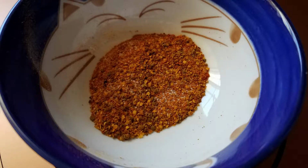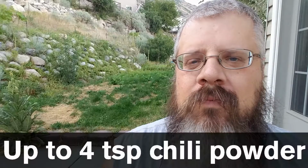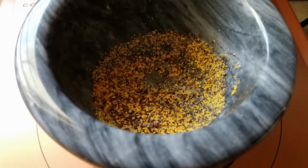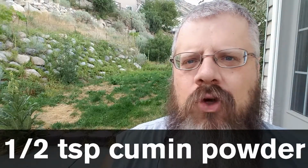You want to mix together into a spice mix the following items. First of all, 2 teaspoons of salt. Up to and including 4 teaspoons of chili. I used less. 1 teaspoon of mustard powder. I didn't have mustard powder, so I took about a teaspoon of mustard seeds and crushed them with a mortar and pestle and put that in. Obviously, if you have access to mustard powder, you may want to use that instead. 1/2 teaspoon of turmeric, 1/2 teaspoon of cumin. Layer this on top of the shrimp.